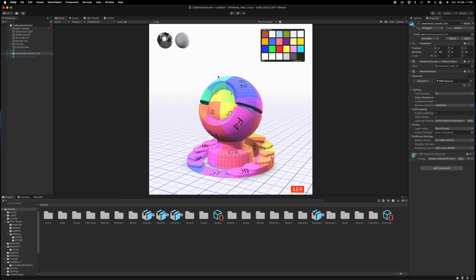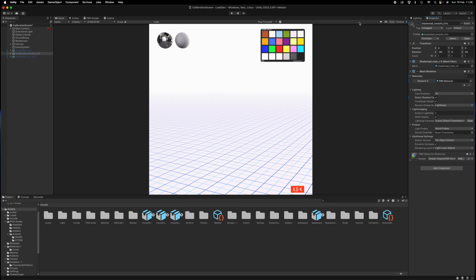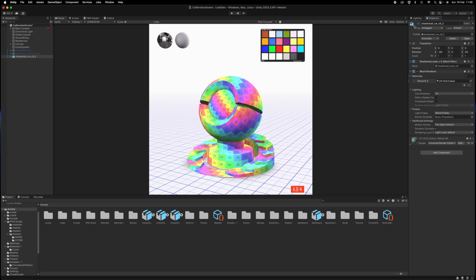Some people might describe this UV as being incorrect or distorted or warped, but we'll see why this type of UV is beneficial at some point during the next set of videos. And there is another one which is a little bit more dense, so there's a repeating material on this shadable.